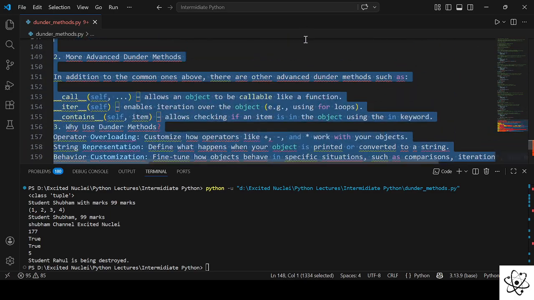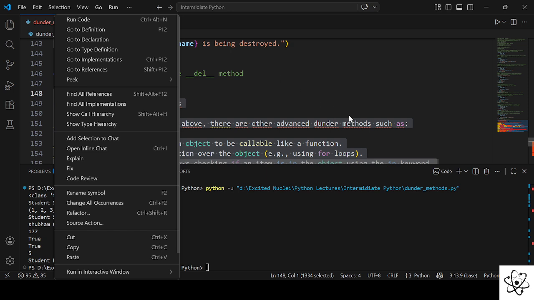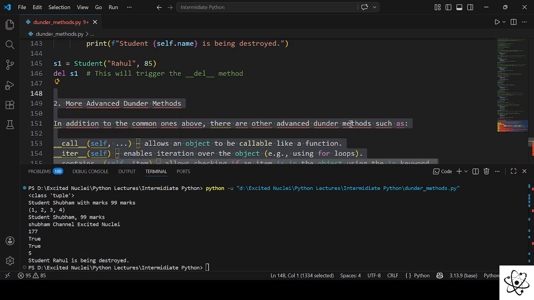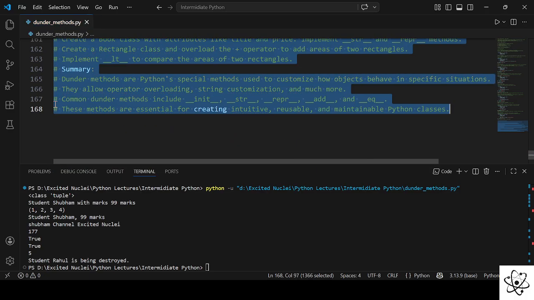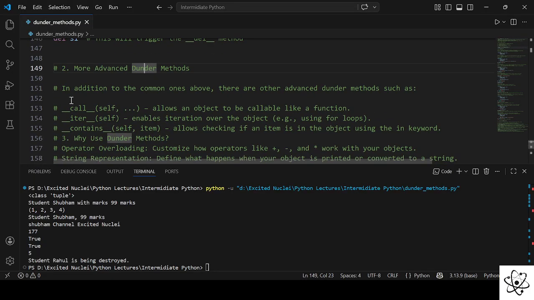Until then, I'm just going to add them to your file. These are the exact dunder methods that are present other than what we have seen. So the more advanced dunder methods are these.